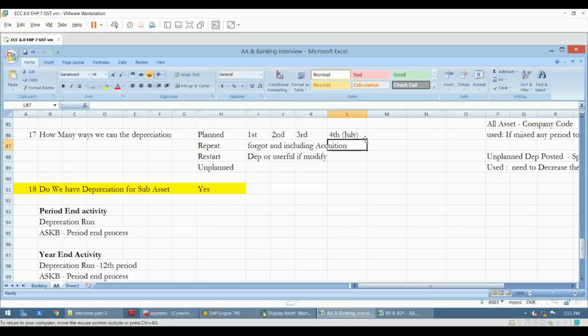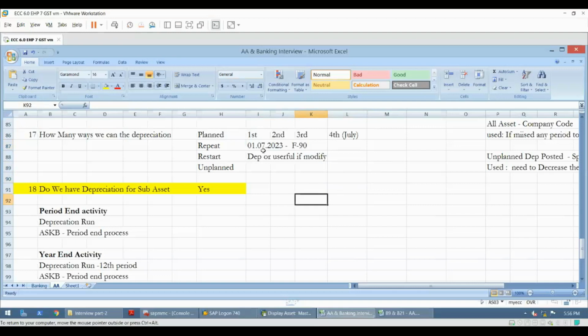So you have run the depreciation for July. But in July, one acquisition entry was forgotten. You enter it with the back date 01/07/2023 and post the acquisition amount. In this case, depreciation also needs to be calculated for the 4th period. That is why you entered the back date. This is one case.